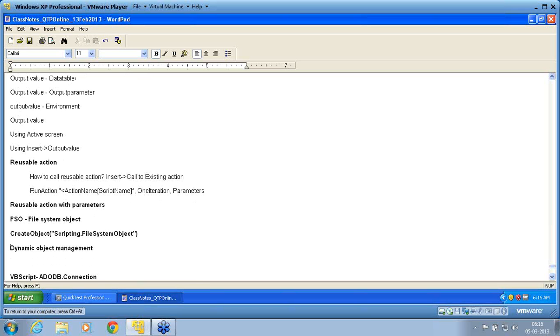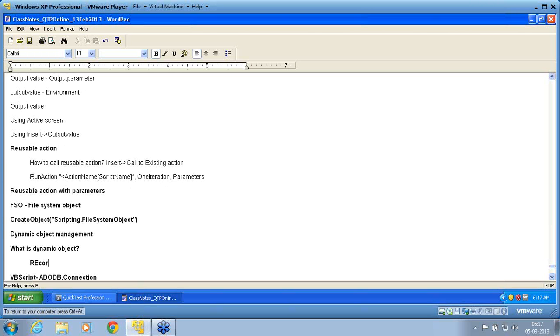Once we covered parameterization, we moved on to dynamic object management. Dynamic object management is the next place that we went to manage dynamic objects. What we have seen is what a dynamic object is. This we have seen. Recognition properties, usually in QTP you have to use the word description properties.